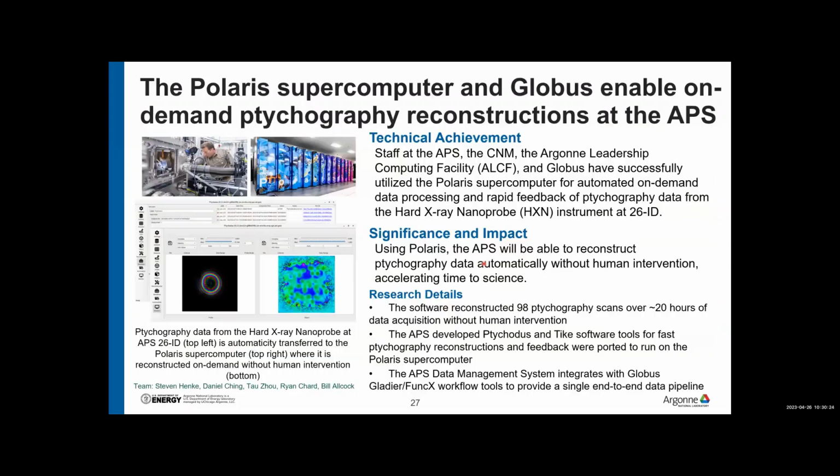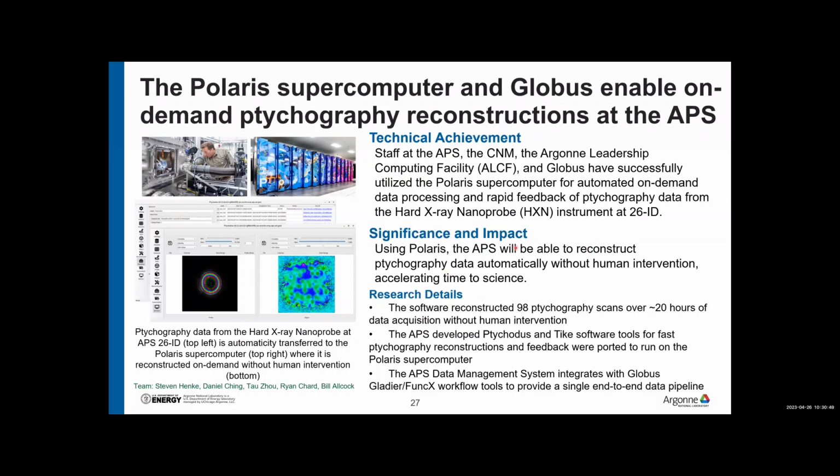Here, this kind of technique is very, very heavy on the computing. And once again, you need to reconstruct what's happening in the sample in real time. That's the goal. You have to reconstruct self-consistently the sample itself, but also the probe, because the beam has fluctuations that you need to reconstruct at every point in the scan.